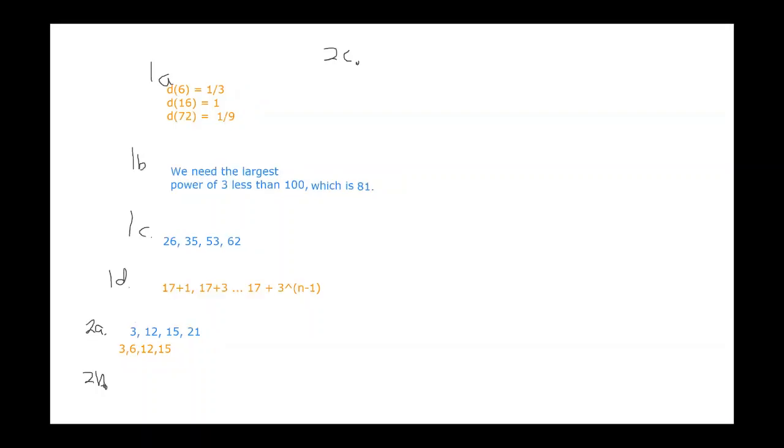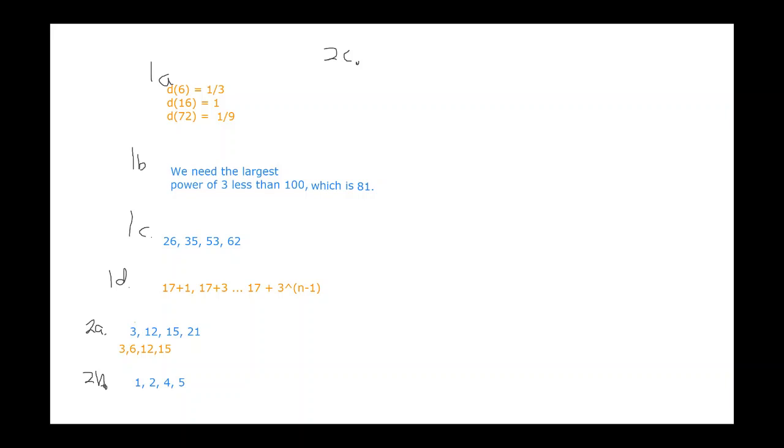A note on power rounds that just came to my mind. Nothing in particular to do with 2B or 2C, but a good thing to know is, I believe, once again, you should seek confirmation on this, but I believe it is the case that you can cite results that come before the problem you're working on. So you can cite a problem before, but don't cite a problem after, because oftentimes problems after could be a generalization of the problem before.